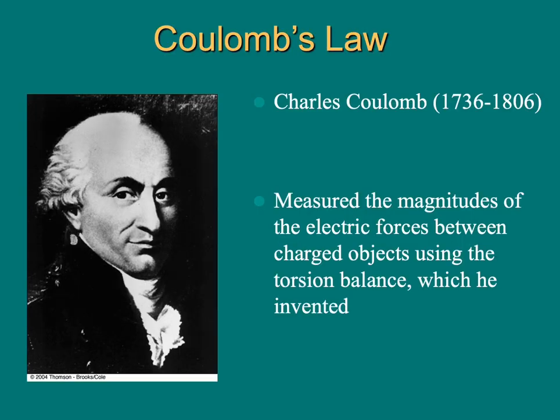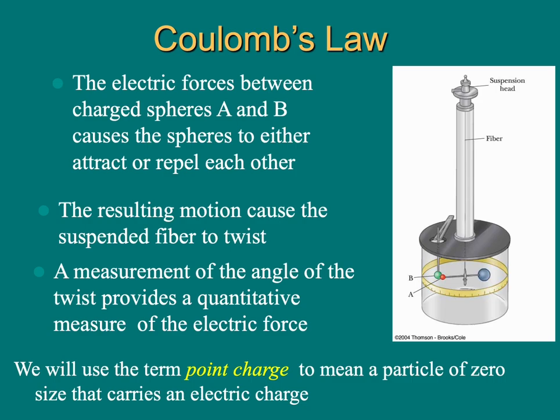We will discuss Coulomb's law of electric force today. Charles Coulomb measured the force between charged objects using the torsion balance he invented. The torsion balance has a suspension head and a fiber. This fiber would turn an angle proportional to the force between object A and B, if there is any.